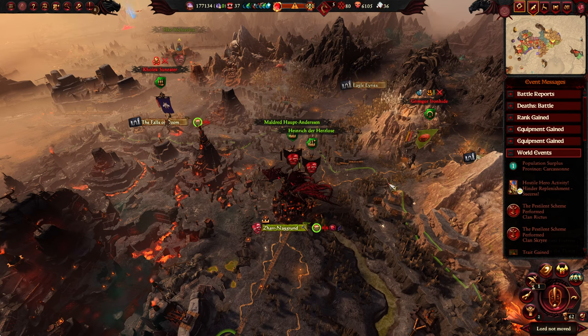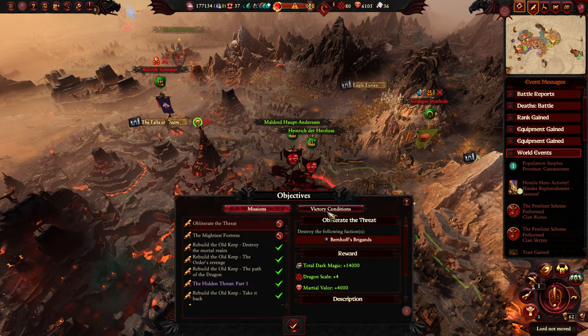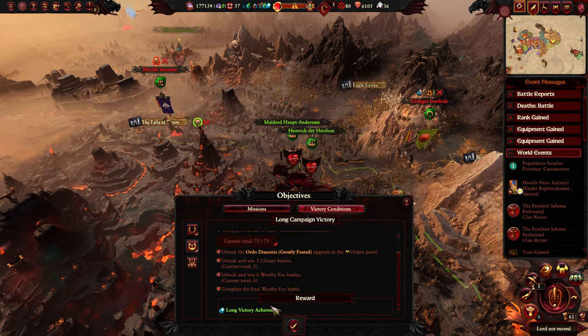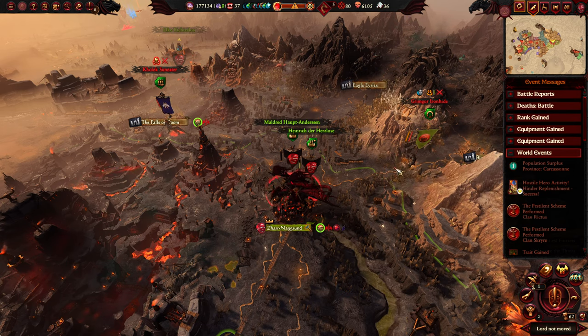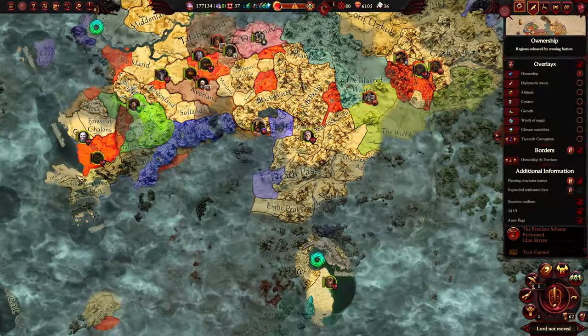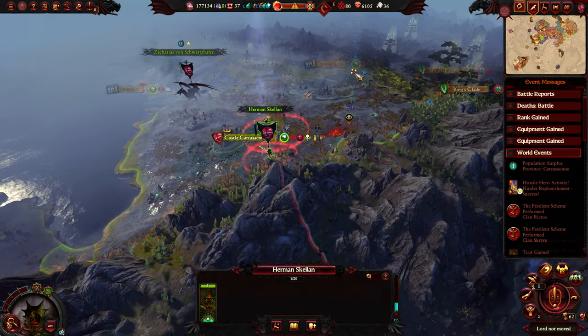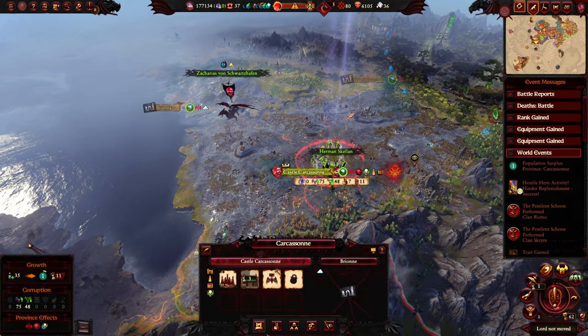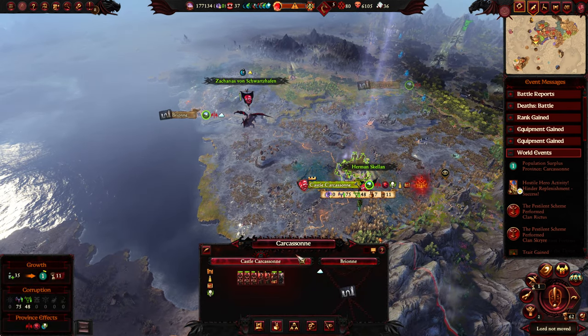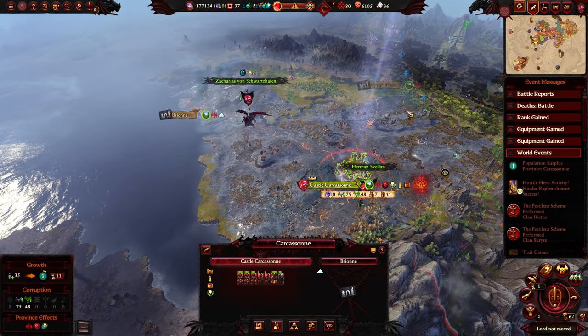So as we saw last time, we have completed the long victory objective, finishing the final worthy foe battle, which had Walach Harkon lead a bunch of Dusk Raiders to, well, their doom, I suppose. We also got a really nice battle after that with Herman Skellen, who managed to hold off Ikkit Claw and another full stack of Skaven as they attempted to take over Castle Carcassonne, which was barely defended.